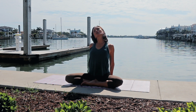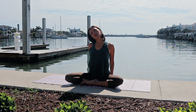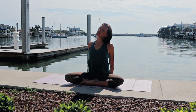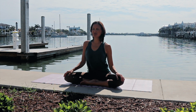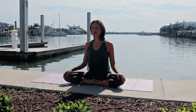Let's move back into extension and drop the right ear and then the left ear towards the shoulders, simply side bending in the neck, side to side, opening the whole front side of your body as you lift your chin up and open your heart. Let's roll the shoulders, shake it out, maybe stretch your jaw, and let's continue.